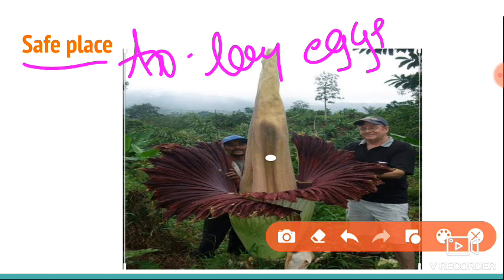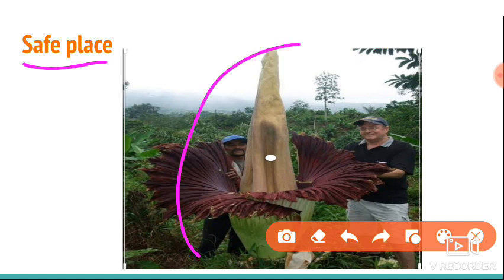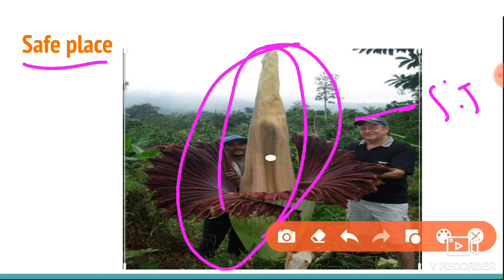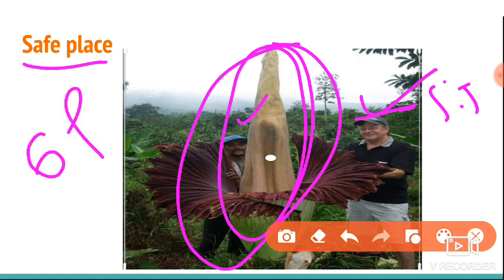We can see the important flower here that your NCERT gives. One of the biggest flowers in the world, the Amorphophallus flower. You can see here the men are around 5 or 5.5 feet, but the flower here is around 6 feet. You can see the difference between the men and the complete flower. The length of the flower is very high, around 6 feet. Amorphophallus flower. Here there is a lot of place.